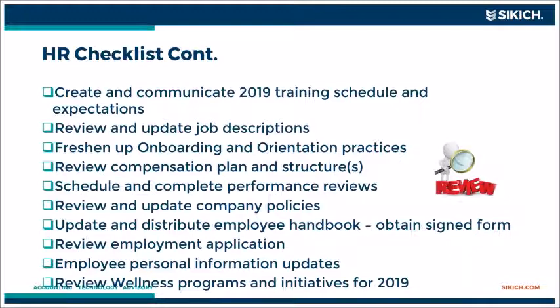Some of the hot topics to take note of when you're doing this review are equal pay and wage transparency, release and request of salary history for employees and applicants, criminal background checks, parental leave, pregnancy accommodations, protected time off, leave laws, paid sick leave, paid family leave, safe leave, and military leaves, violence and weapons in the workplace. You want to review and update your employee handbook.